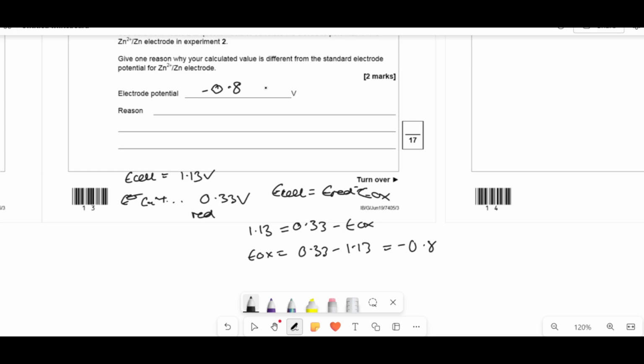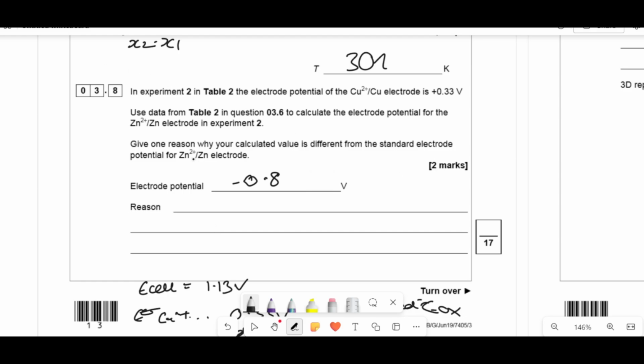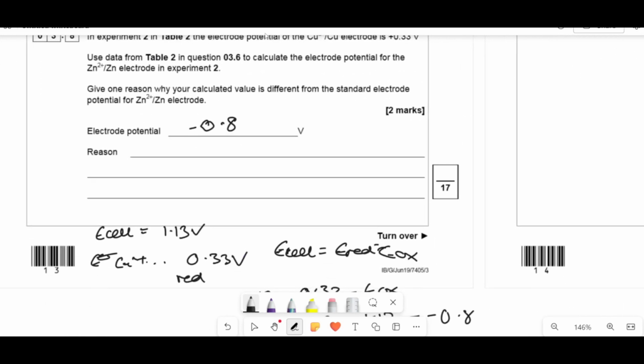But use the whole question. Then it says, state why your value is different from the calculated standard electrode potential for this electrode. Well, if we have a look here, this is a student setting up with this. They're not doing the standard electrode potential, so it's probably not going to be in standard conditions. The temperature might not be consistent. They're just doing it in a lab. So that's why. Because the standard electrode potential is run in perfect conditions. So in this case, it must be that there are non-standard conditions. That's the only explanation. So it could be that the concentration of Zn2+ is not 1 mole per decimetre cubed, or it could be the temperature is not right, and so forth. But that's enough, to be honest.